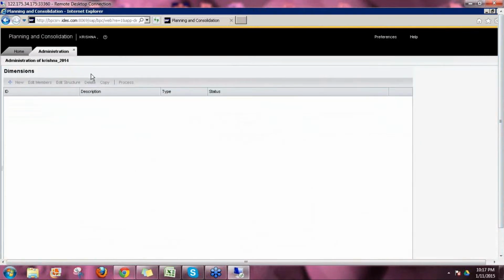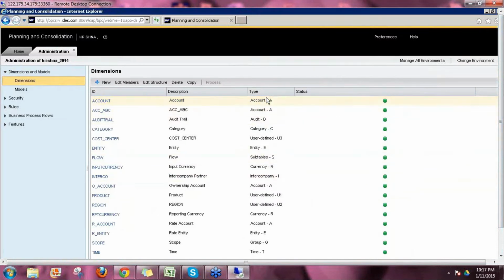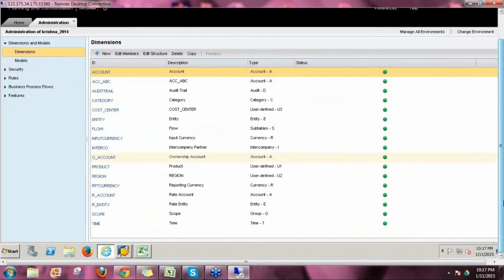Okay, going back to our dimensionalities. As we discussed, these are the types of dimensions SAP has provided, and each type of dimension has a certain role to play. We have planning and consolidation as two different topics, so first we'll start with planning related activities. Whatever we learn up to consolidation will be used in planning as well as consolidation projects. After that, whatever we learn in consolidation is specific to consolidation, including the concepts you used in the planning application. So we'll start with planning functionalities, and once we go into consolidation, the planning functionalities and consolidation-specific functionalities will be used together in consolidation projects.